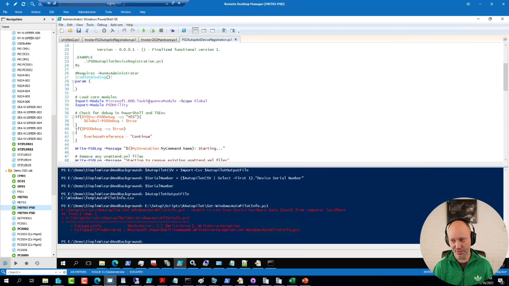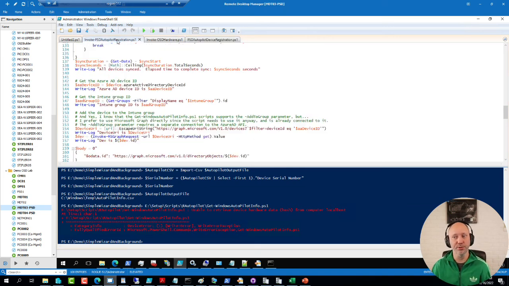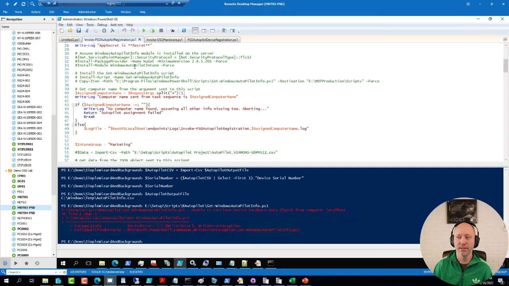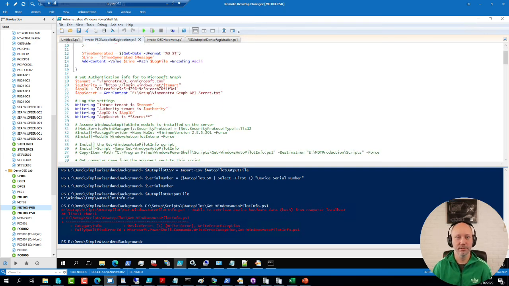So this is what happens on the client. The client in this case is getting the hardware hash and some stuff, but the point is the client is simply running this command to invoke something on another server, on another machine. And then on that machine, there is another PowerShell script that simply accepts that and does something with it. You can use this for moving stuff into different OUs as well. You don't need to run a line of C# code.